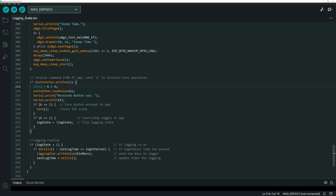Next up, we've got our little section to receive commands from the Bluetooth app. So we're reading if the button characteristic gets written from the app side. And so it reads that value. If the value comes over as 2, run the tare function. If the value comes over as 1, this is to start logging, and I got a little typo, that should be logging, in the app.